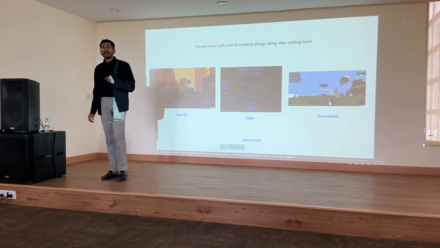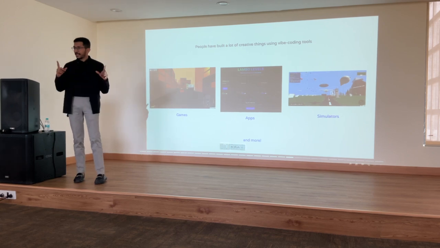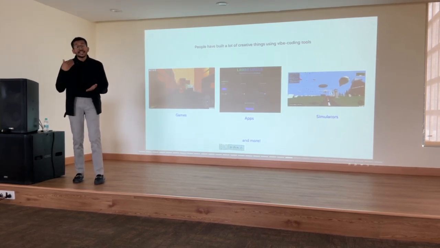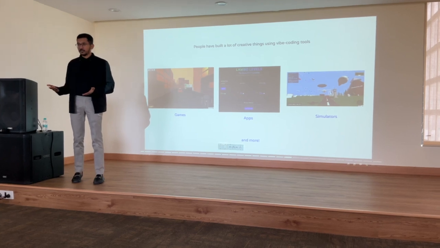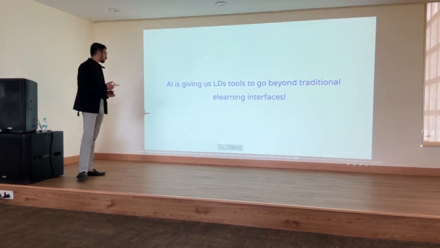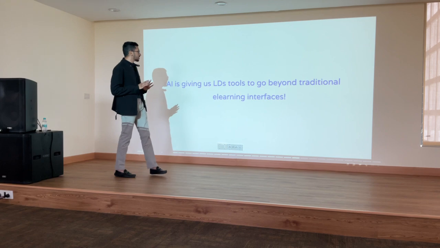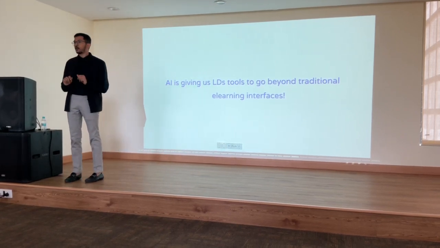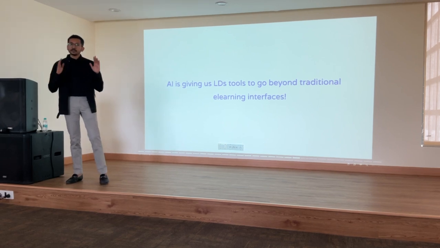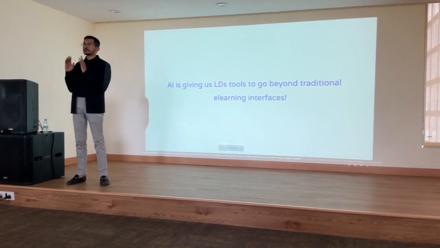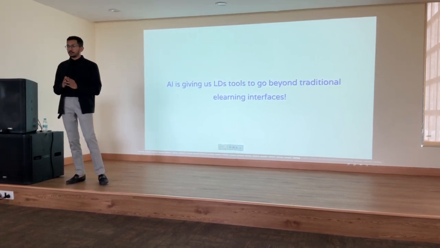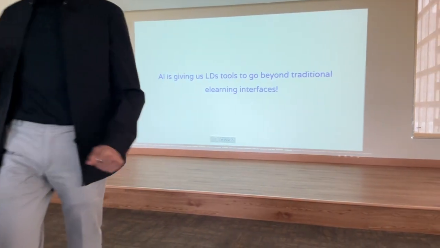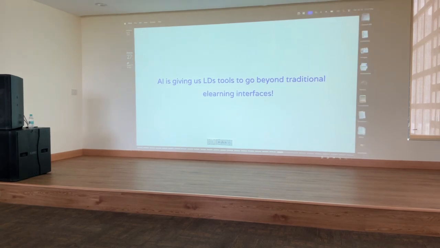So the capabilities are incredible, and that gap that I was originally talking about, that will just keep shrinking, because we know that AI capabilities will keep getting better and better, right? Next one. AI is now giving us tools to go beyond traditional e-learning interfaces. We don't need to think in terms of LMS. We don't need to think in terms of SCORM or a YouTube video. We can now go beyond. And to that point, I want to go back to that prompt that I had initially put in.